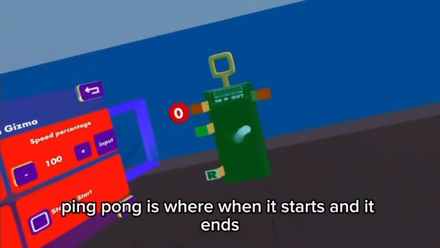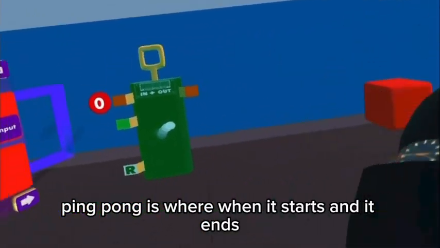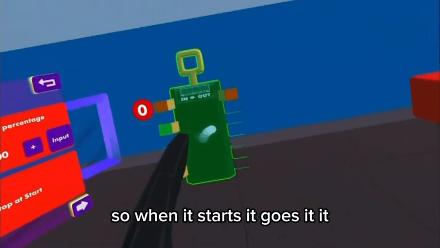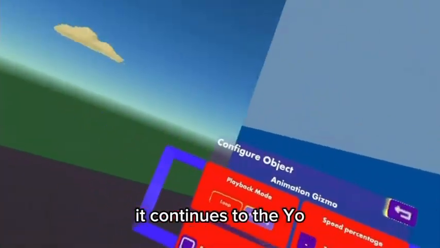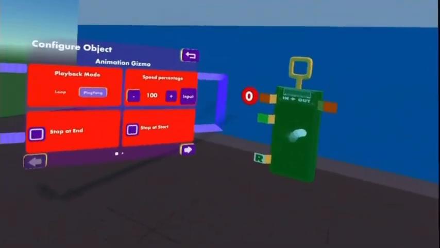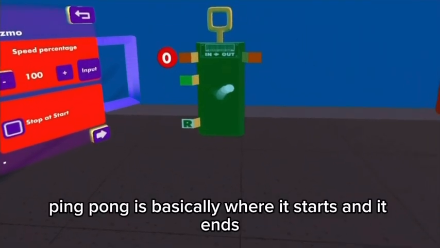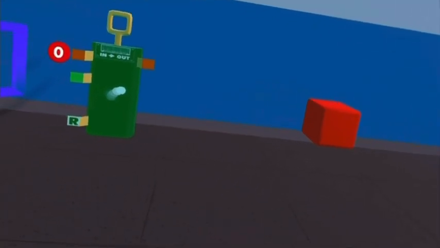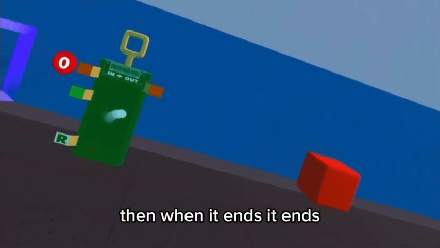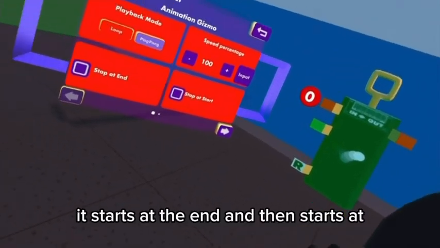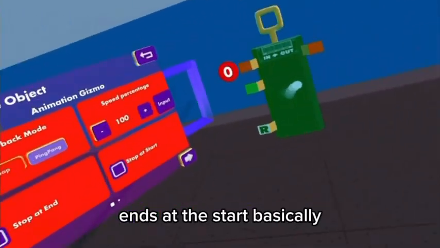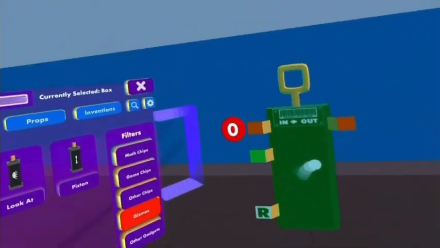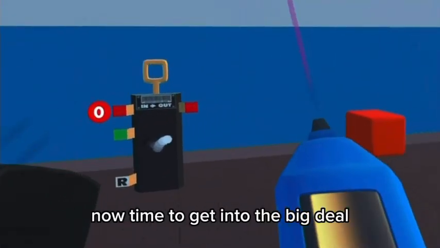Ping pong is where it starts and it ends, but then when it ends, it starts at the end and then ends at the start, basically. So yeah, hopefully the editor removes that part. Anyways, that's all.